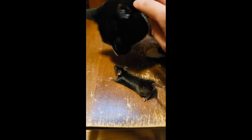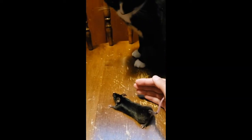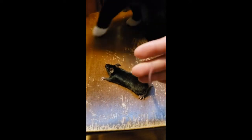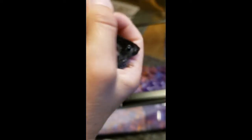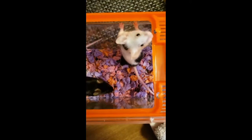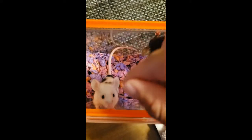Be nice to the mouse, squeakies. Whoa, look at him. Boy, it's frozen. What happened, Mr. Mouse? Actually, it's a Mrs. Mouse. They're both Mrs. Mouses. I don't need no baby mice. As fun as that would be, it wouldn't be very fun for me. You gotta stay in there now.